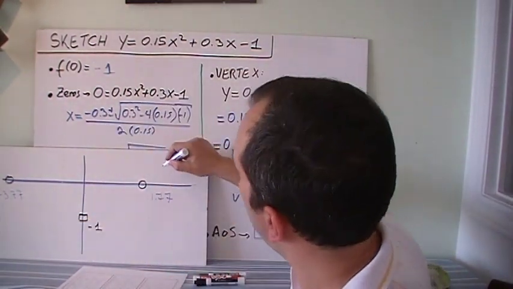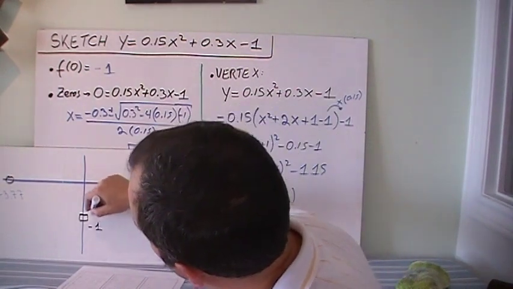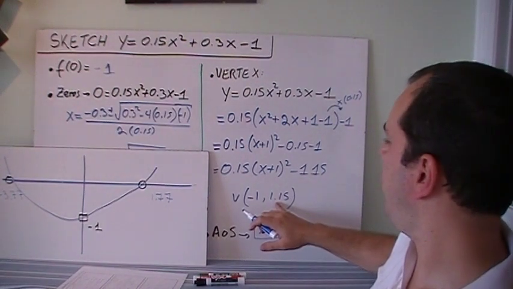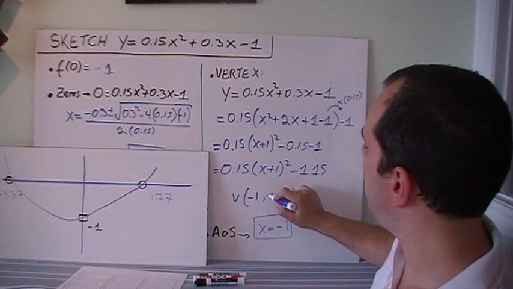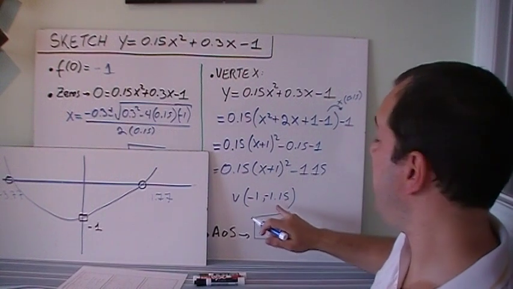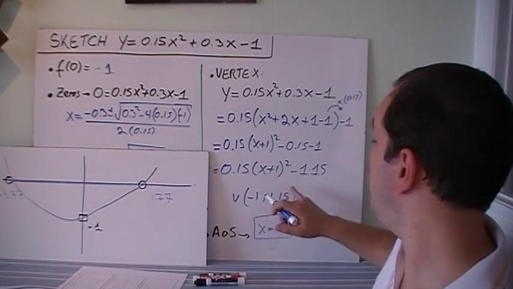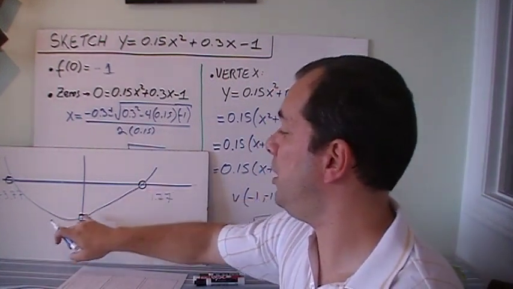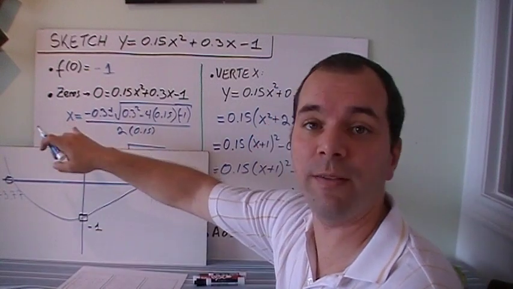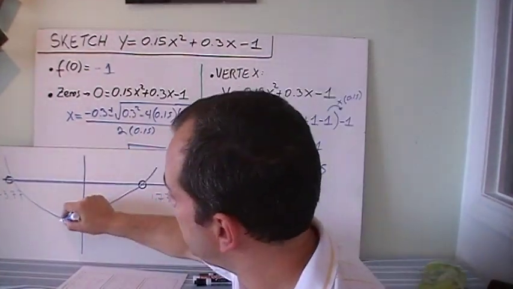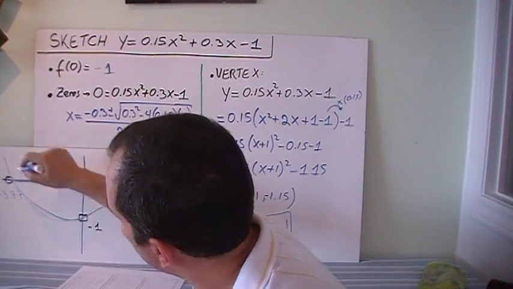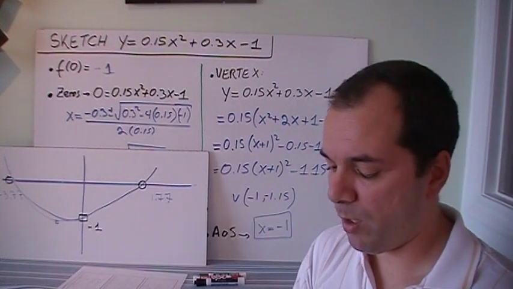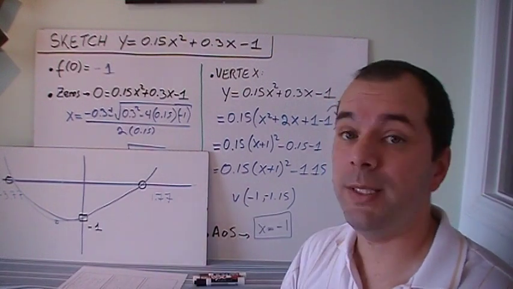And then if we graph this, it'd be something like this. And it was 1.15, so it's -1.15. See? I thought it was on purpose, but I made that mistake. I wrote 1.15 and it should have been -1.15. And I realized that when I went this way that it should have been below -1, not 1.15, so I made that mistake. And I was able to fix it. So the vertex should go a little lower. And that's the vertex that you see here, -1 and -1.15. So that was everything kind of put together for all the quadratics.